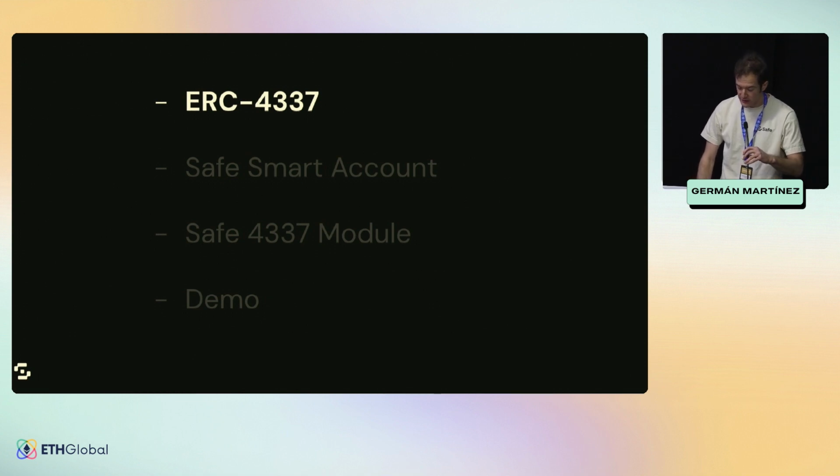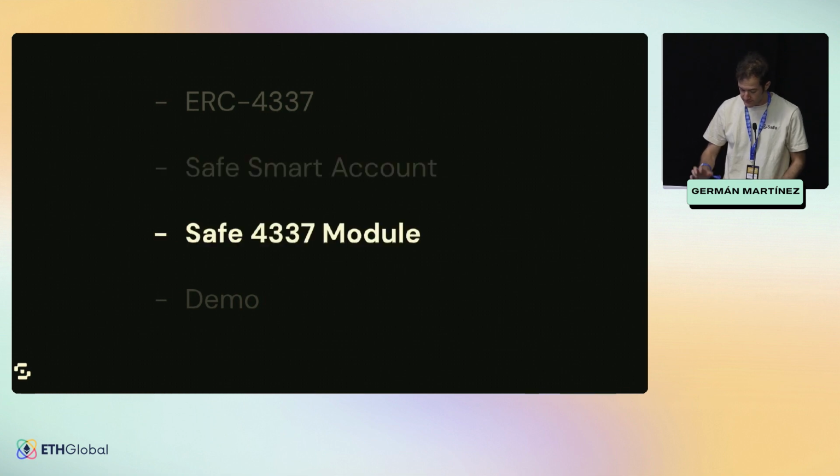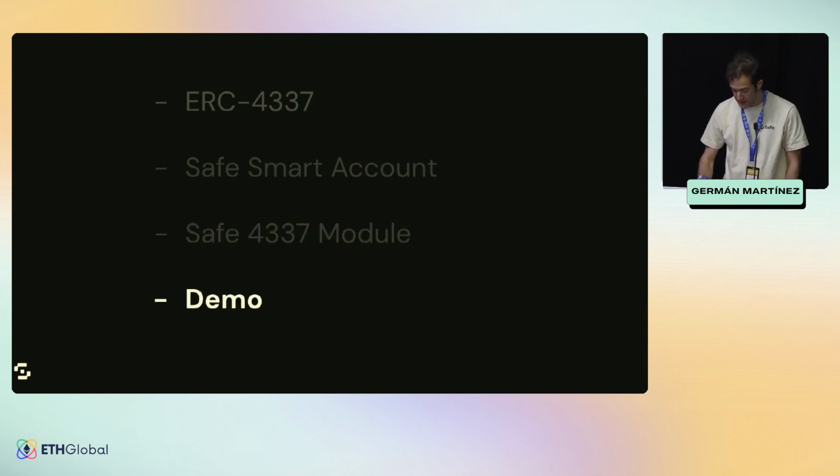In this workshop, I will talk a little bit about the benefits of the ERC 4337, but I see that most of you are familiar with it. Then I will cover how the SAFE Smart Account structure or architecture allows this. I will show what the SAFE 4337 module is and how it is connected with the different actors and the 4337 stack. And finally, at the end, we will see a demo executing a user operation, getting it sponsored with the permissionless JS library and the Pimlico infrastructure.